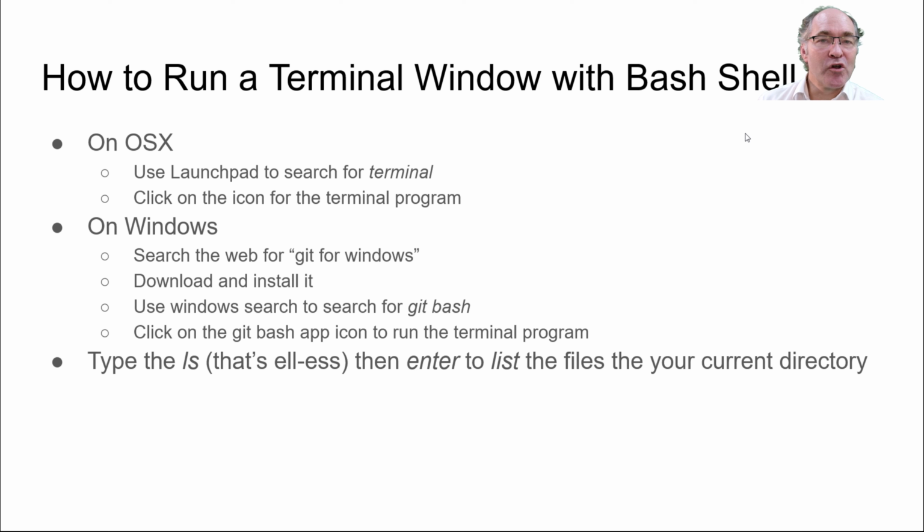In either case, whether you're on Windows or on a Mac, go ahead and type in the ls command and hit enter. The ls command, when run, asks your machine to print out in your terminal window a list of the files in the shell's, the git bash shell's, current working directory. So this is a way to get a list of files on your machine.